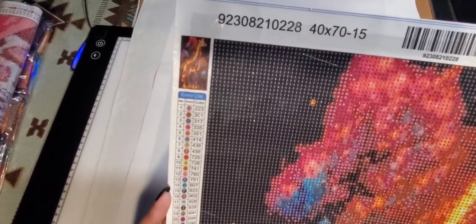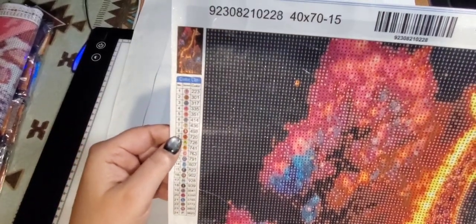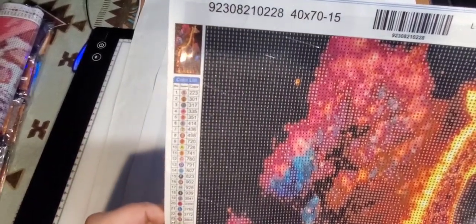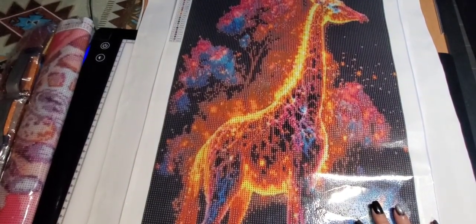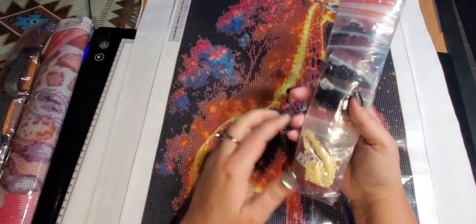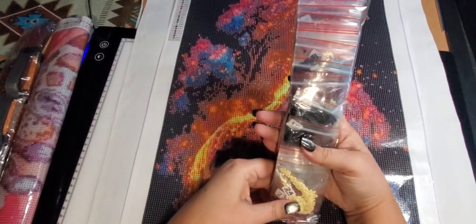But this one has 24 colors. And it is all nicely 1 through 9, and then all the letters. So really, really nice. Drill fill looks really, really nice. No issues there at all. So, right on. And then these ones come already kitted, so they're all in their own little baggies already.